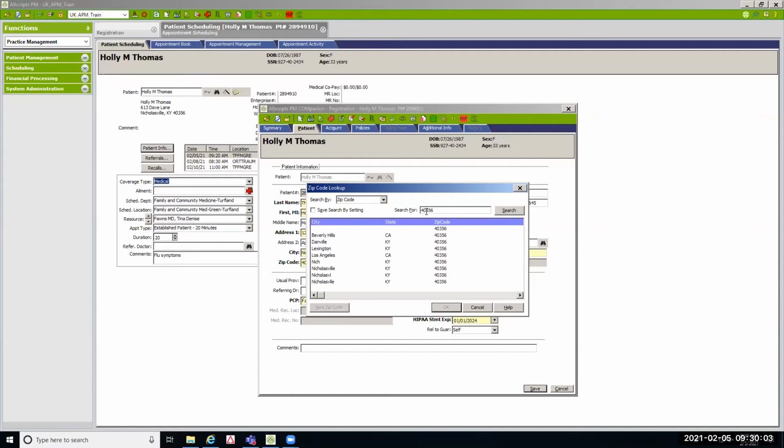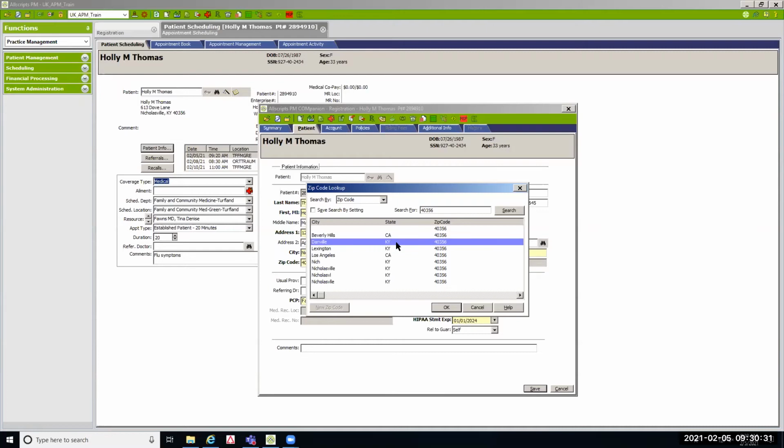When you search for a city by the zip code, you might get a lot of options. You need to be careful here and make sure you're picking the correct one. If you look, the first one doesn't have a city or state associated with it. The city and state are required fields, so don't pick that one. Okay. The second one is Beverly Hills, California. That is not right. I watched that show. That zip code is 90210. So that is definitely not right.